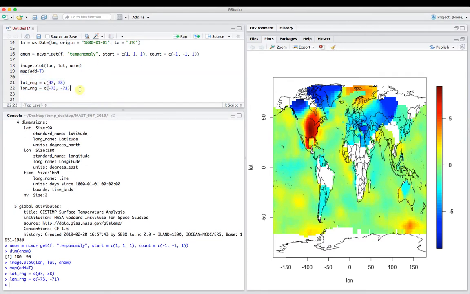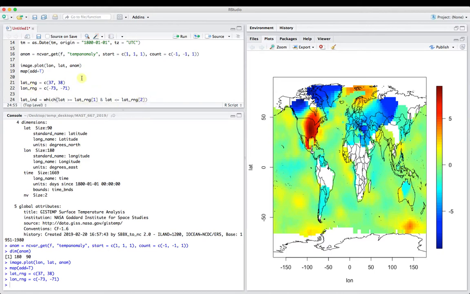and then we're going to create these indexes. So our lat index is going to be a function that we call which. And we're going to ask which lat is greater than or equal to our lat range, our first element, and lat is less than or equal to lat range, our second element. So which of those is true?